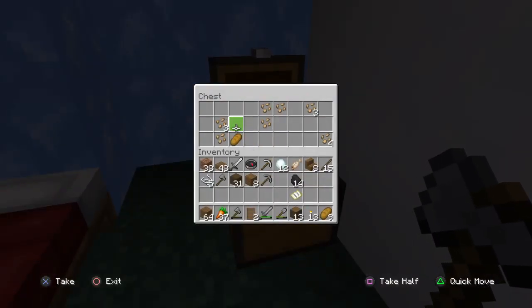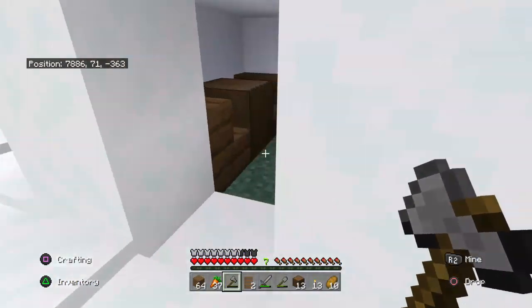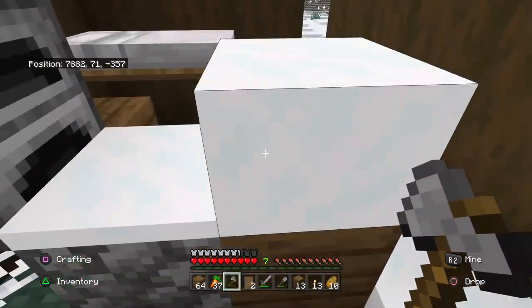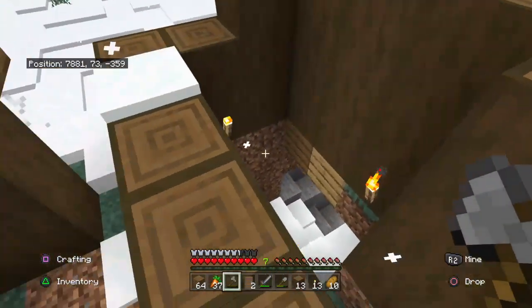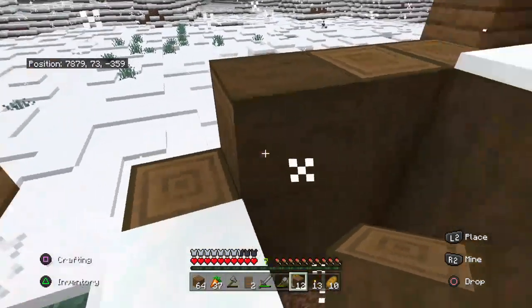Oh, we didn't see this one either. Wow. What? Beetroot seeds. One of these other chests over here had beetroot seeds in and some bread. Beetroot seeds aren't really anything to write home about. I know, but still. I'm just surprised we didn't find it and grab it earlier.